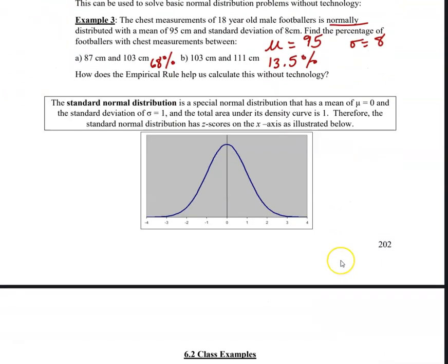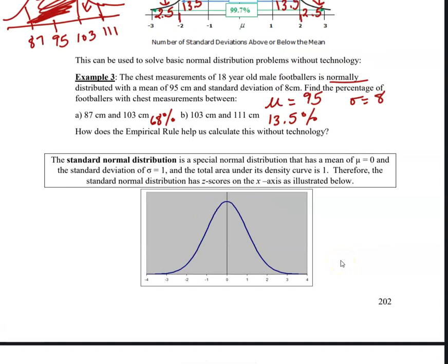Last little thing I want to talk about is the standard normal distribution. And again, I think we did this a little bit earlier in the course when we talked about z-scores. But remember that a standard normal distribution is a special normal distribution where the mean is scaled to be 0 and the standard deviation is 1. Total area under the curve, of course, is still 1, just like always. So when we talk about z-scores, remember that that follows the standard normal distribution. The mean would be 0 right here, and if you have a z-score that is positive, that means you're above the mean. If you have a z-score that's negative, that means you are below the mean.